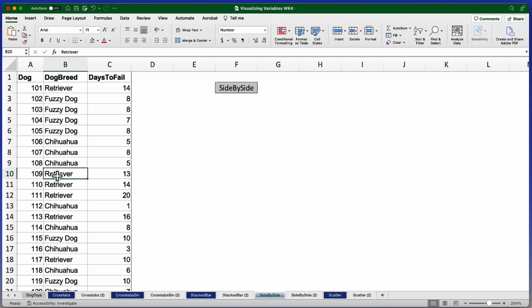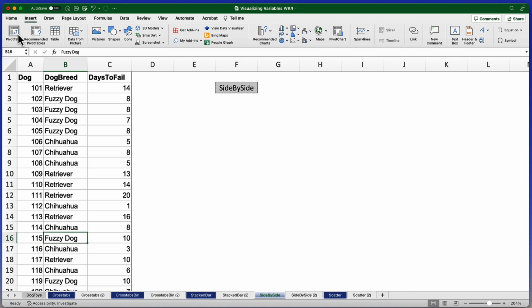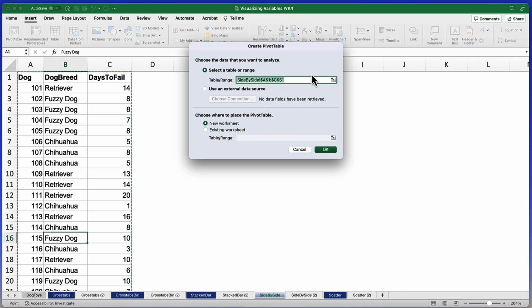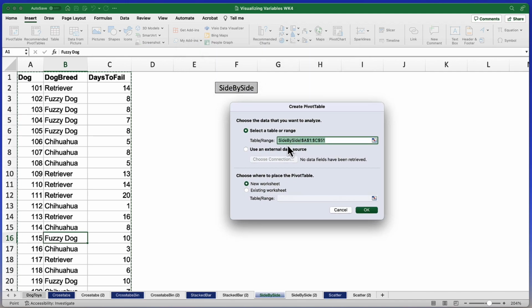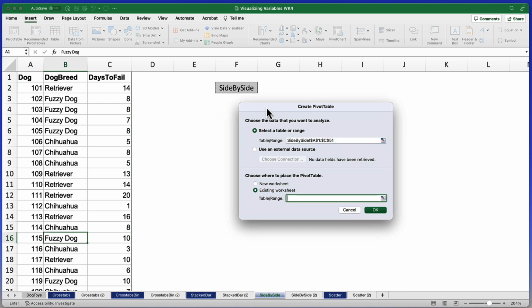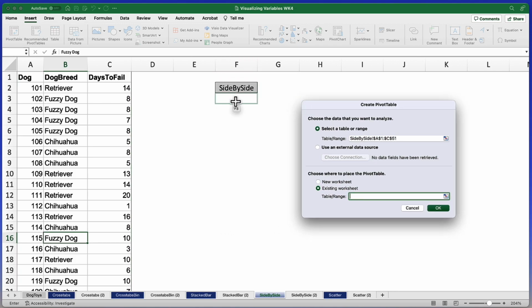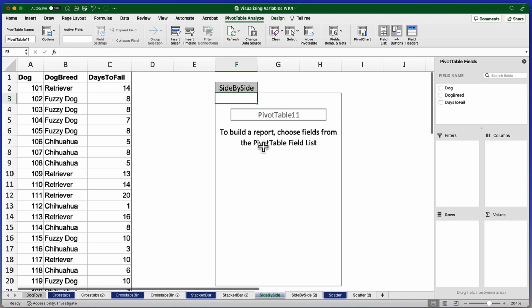Creating a side-by-side bar chart is going to require creating a pivot table first. Let's do that. I can click anywhere within the data available for this and go to the Insert tab. Pivot table is right here in the upper left. Click once. I need to confirm the range of the data. It's going to be A1 through C51, and that's exactly right. And I would like to put this pivot table in my existing worksheet. I'm going to drop it right here in cell F3. And once I've selected that cell, I can click OK. This shows me where the pivot table will ultimately reside, but first I have to tell Excel where these data points are going to go.